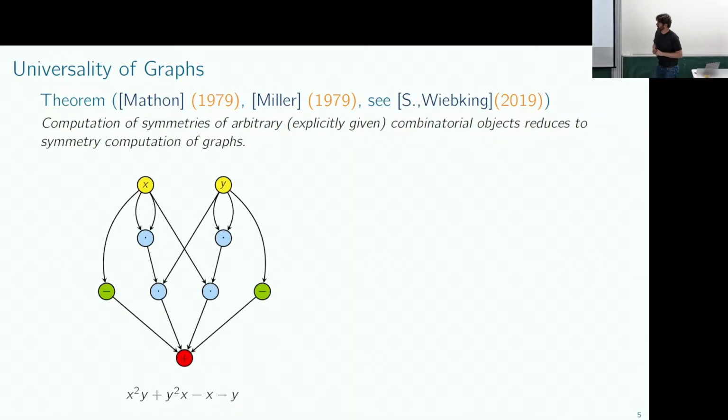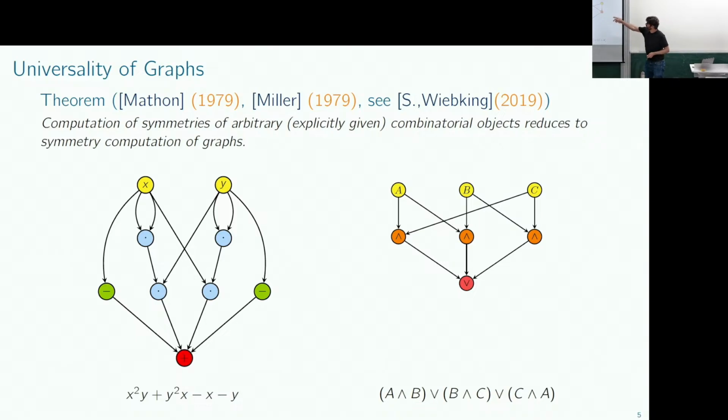Here are two examples. Here's this formula from the previous slide. What I've drawn now is the evaluation DAG, the graph, the tree. It's not quite a tree. For example, here I have a multiplication and y feeds twice into that, so this node corresponds to y squared, and this node then corresponds to x y squared, and so forth. And what you can see here is the reflection symmetry in the middle. So you can actually see in the graph that x and y are symmetric in the formula.